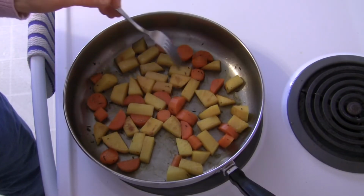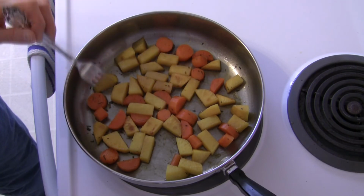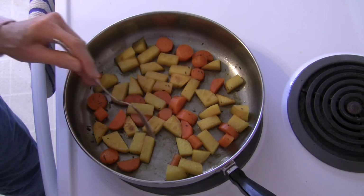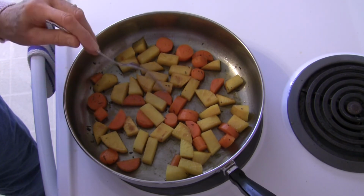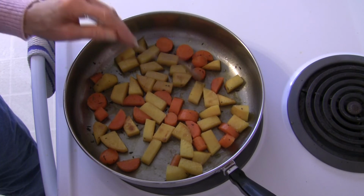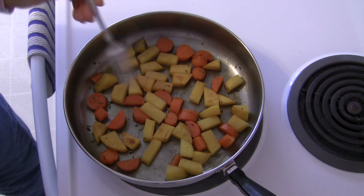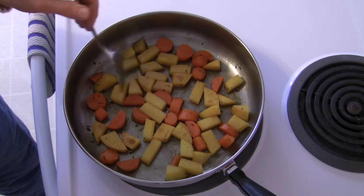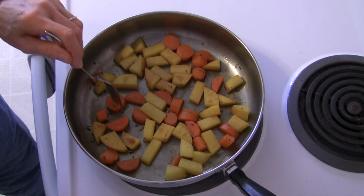Alright, these have been cooking for about 20 minutes. I wound up using the entire cup of water along the way, and I did find that the rutabaga is slower to cook than the carrot, so one hint would be to possibly cut the rutabaga in smaller pieces than the carrot, and then they will all cook at about the same rate. But they are crisp tender, and the carrot is tender.